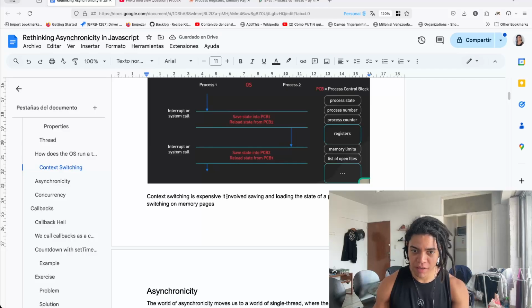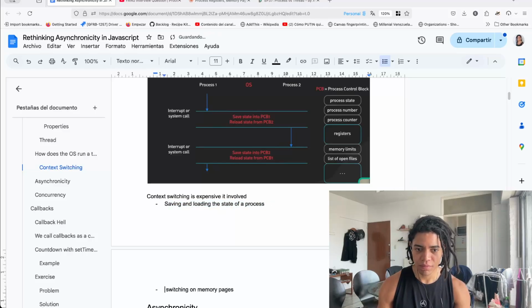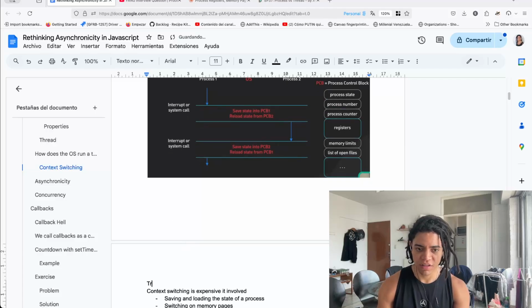Context switching is expensive. It involves saving and loading the state of a process. This is a trade-off.